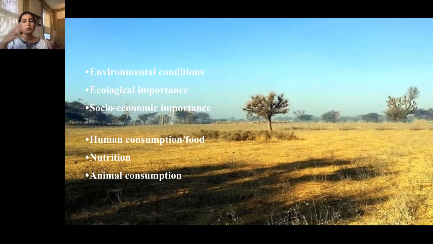Before I talk about the food aspects of it, I think it's really important to lay down a few characteristics of khejri. Khejri is a xerophytic plant with roots that can go up to 20 meters, or extraordinary lengths, to look for water. It has gone up to 53 meters or more. And as a leguminous plant, it fixes nitrogen, which enables soil health and the health of other plants. Farmers also grow it with other plants because, with its deeper root, it doesn't compete with other plants for moisture, and it also gives those plants nitrogen. So it breaks down this idea that a lot of plants can't be grown together, or that a tree and a plant can't be grown together.